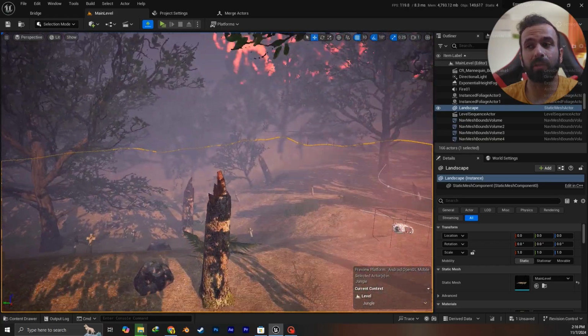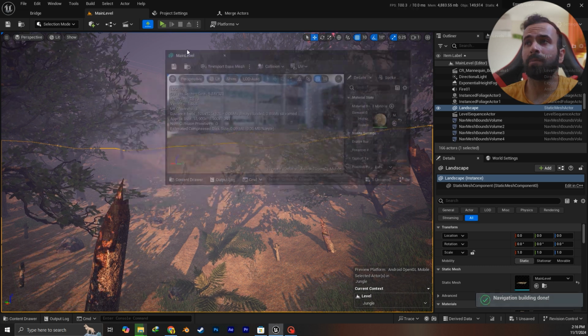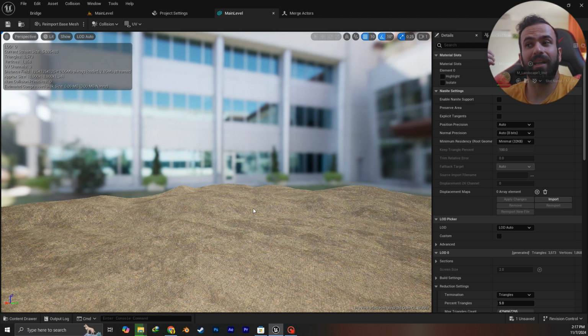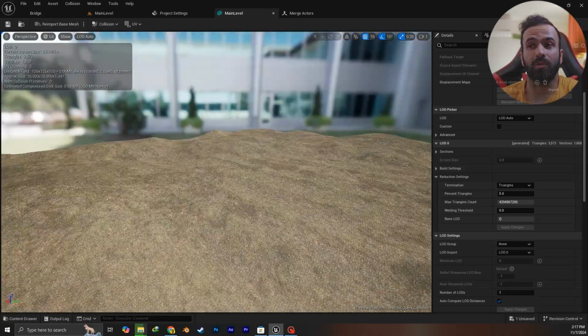It's not that much, but let me tell you that it was heavy. And then you open it up, and then you take a look at this, and then is when you realize how big of a static mesh, how big of information you're loading onto your game. Then you have to come in here in the reduction settings under the LOD 0. I'm using 5% of my whole triangles, which, I mean, it just shows you how big of a static mesh I was trying to handle in my game.